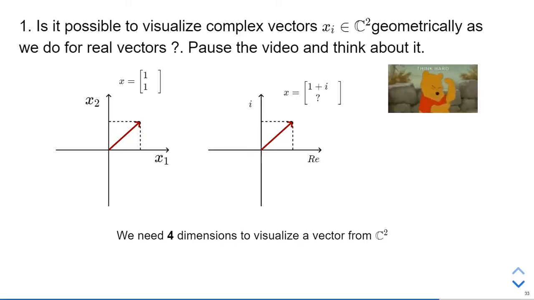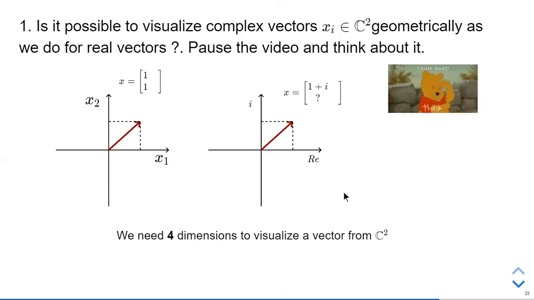In general, we can say C2 is equivalent to R4 and C3 is equivalent to R6, because for every complex number we need two axes, and we have to keep on adding two axes. So it's not possible to visualize a complex vector, but we don't care about it because we have an algebraic way of manipulating the vectors. That is one skill that we should have. Apart from visualizing things, we should be comfortable with algebraically, or logically, manipulating all those vectors.